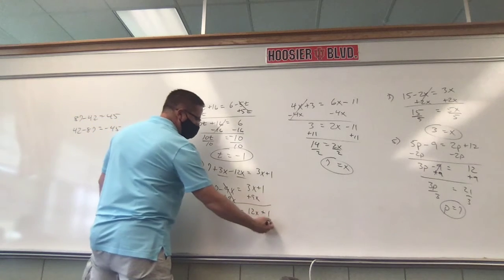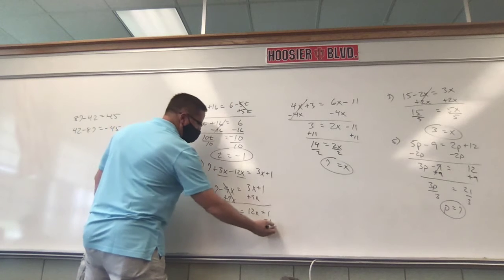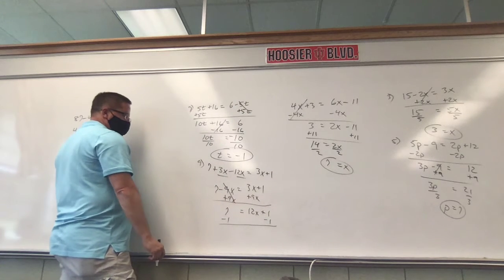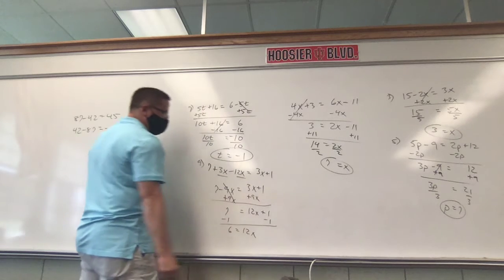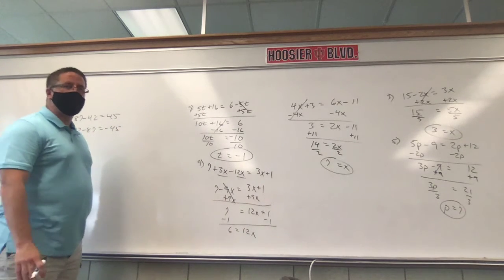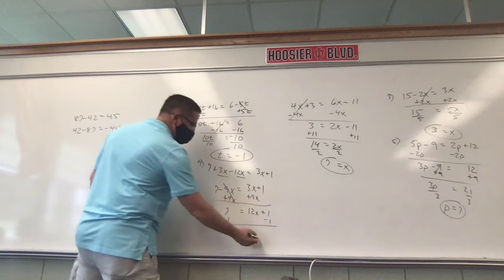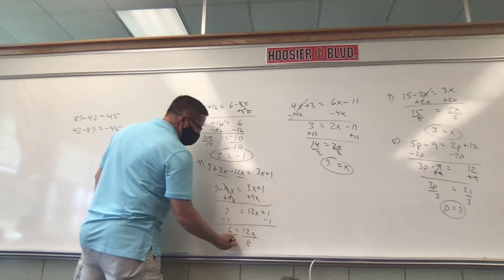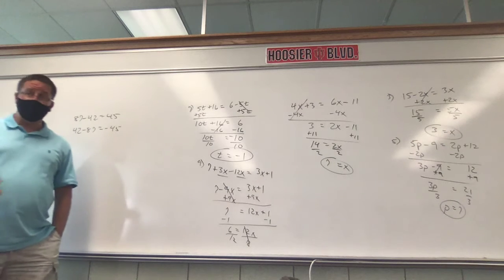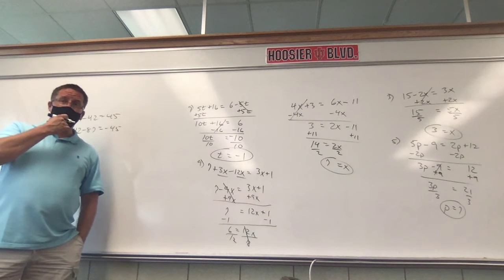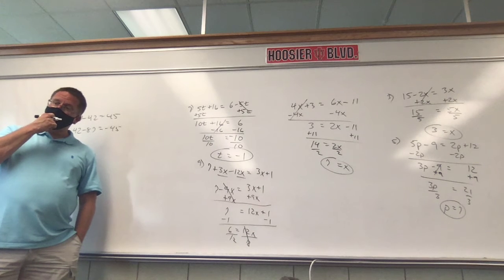Then we subtract 1 from each side. 1's farther away from the equal sign than the 12 from the x, so 7 minus 1 is 6. And be careful, some students get in a big hurry here and they're going to miss this at the very end. They're going to divide by 12. Like, oh, the answer's 2. 6 divided by 12 is 2. No, it's not. 12 divided by 6 is 2. 6 divided by 12, though, is not 2.